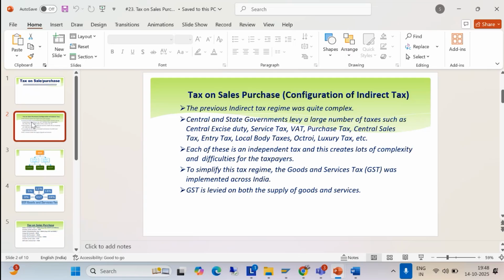To simplify this tax regime, the Goods and Services Tax, GST, was implemented across India. It came in July 2017, I think. Correct, Madhuji?